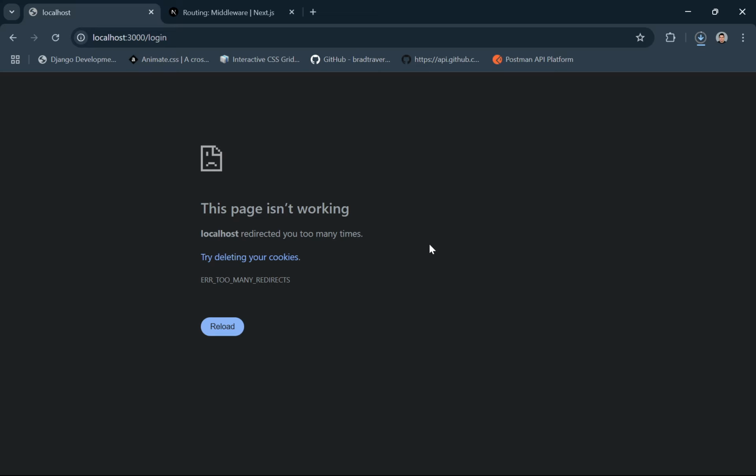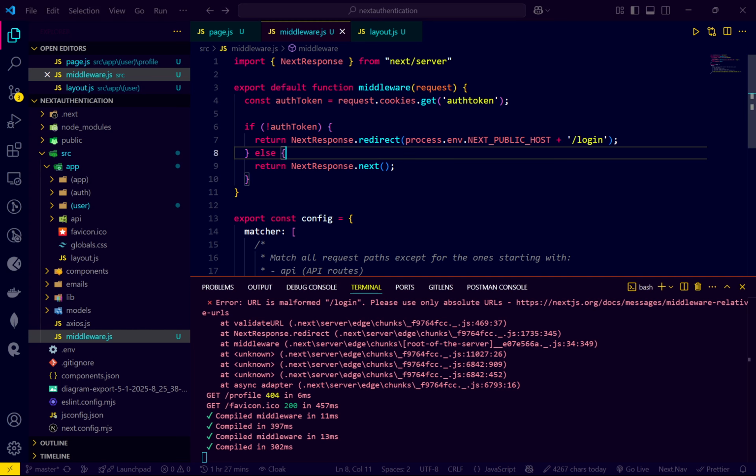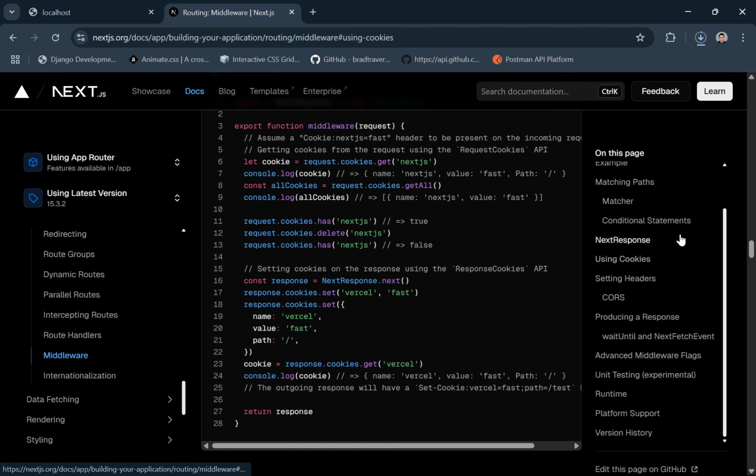Wait a second, let me see what's causing this issue. I want to get the path name actually.